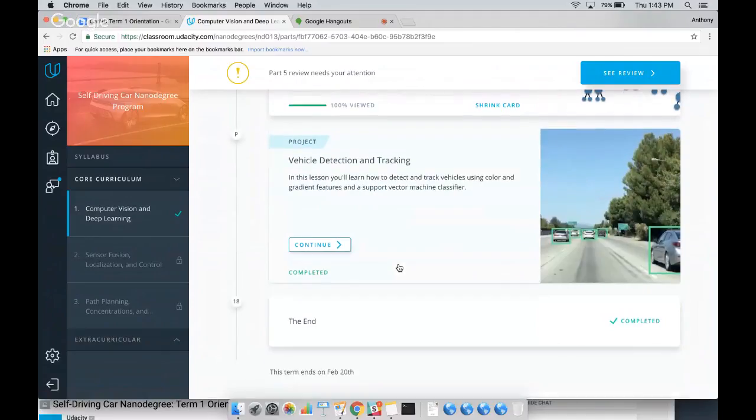Then the final project you're going to get into is vehicle detection and tracking. So there's also the ability to tie in some of the final two projects together. There were some really great project submissions in the cohorts that I was in that just blew me away. There are some people that have a great background and go above and beyond. And there are minimum requirements in all the projects, but try to push it. Try to push yourself.